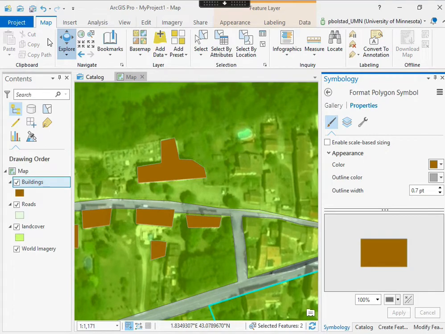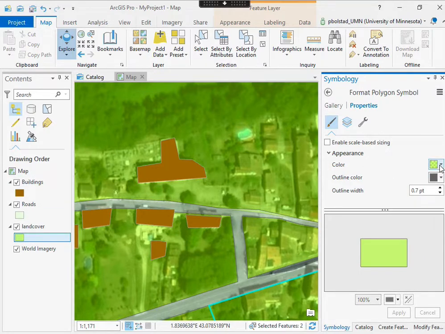Sometimes when you're digitizing, you want to change the transparency of a layer and use hatch fills. Now, we showed earlier how to do the transparency, but I'll show it again. So you see here when I'm digitizing, I want to be able to see the features through the layer, and it most of the time gives you a solid fill.